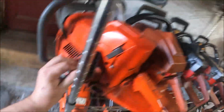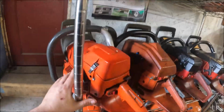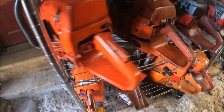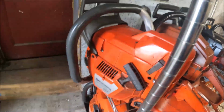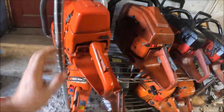That is my really nice 365 that I restored, redone. Plastic don't look that good. It's been painted competition orange with a single stage acrylic enamel 2-part automotive paint. There's video on the channel of that. It's about a complete OE build on it. Really nice, really strong saw for what it is.